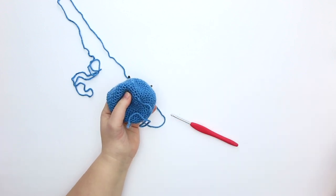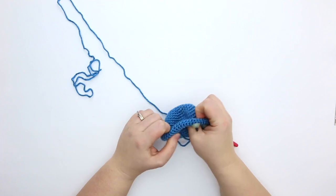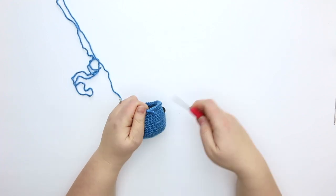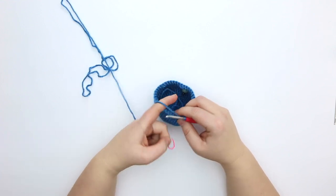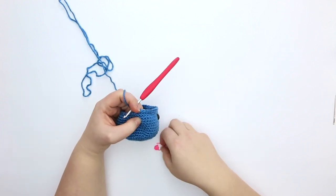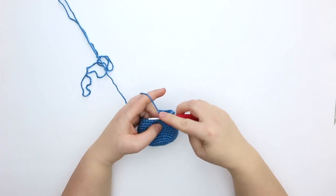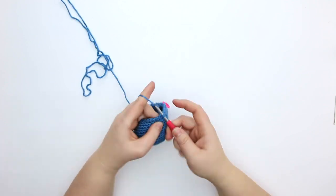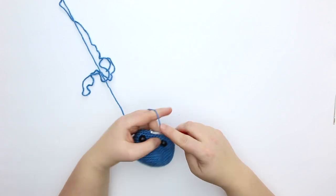Okay, then we're just going to turn that back so the right side is facing out again. And we're going to do round 19. So for round 19, we're just going to place a single crochet stitch in each stitch around. And at the end of the round, we'll have 42 stitches. You can pause your video now and come back to me when you're done placing a single crochet stitch in each stitch around.